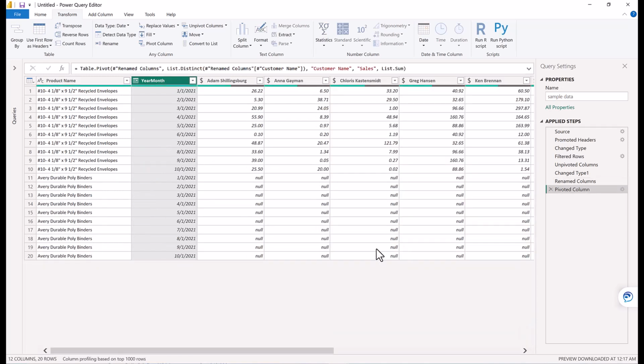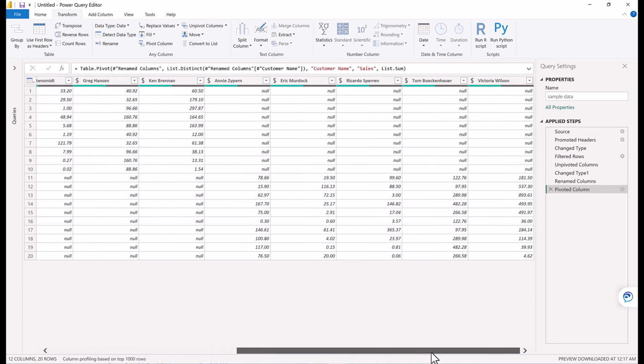And now we're presented with a different pivot view or matrix, if you will. So before we had the year month across the top and the customer down the y-axis, and now we've basically just swapped those two by pivoting on the customer rather than year month. So it's still very similar in the sense that the intersection of the product name and year month and customer results in the sum of sales, whereas before it was the intersection of product name and customer over to the year month. So just kind of a different way to look at it, but I do like it in this sense. There's not too many customers.